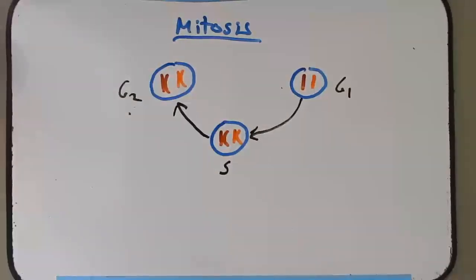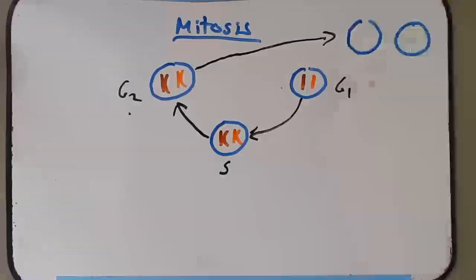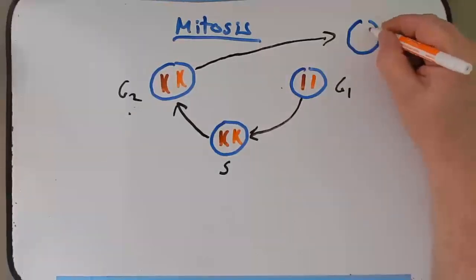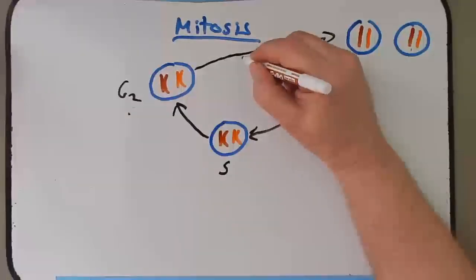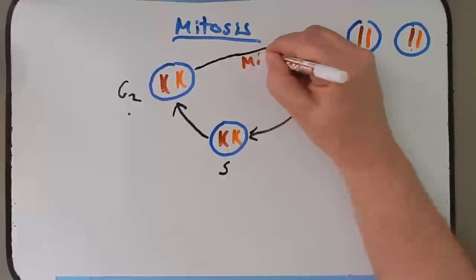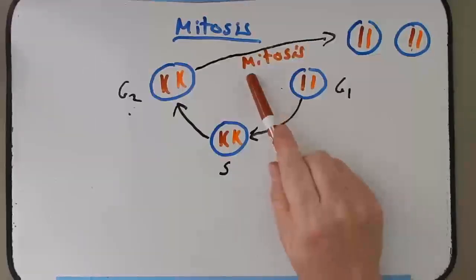And now what we need to do is take these cells and somehow make two daughter cells, each that will look identical to this starting cell. And so this process here, as I said on the last podcast, is called mitosis. And so that's what we're going to spend the next several minutes talking about, is mitosis.